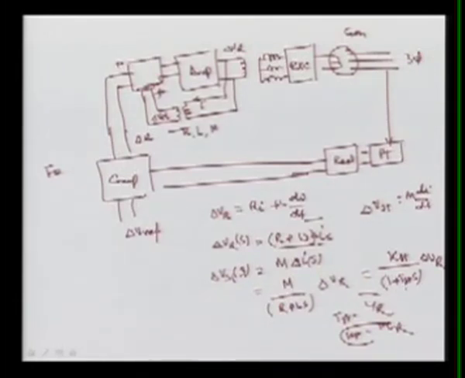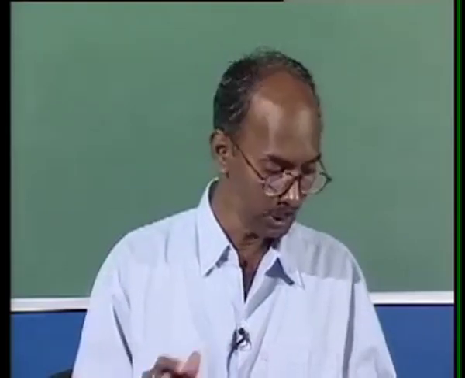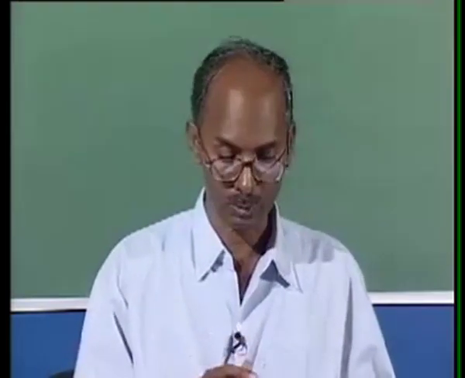You can now put this in the feedback and then analyze it. By changing the values of M, L and R, we can change the feedback, because this gain is directly related to M upon R. So the mutual coupling M we can change, we can arrange the winding in such a way. R is the resistance, and it is always very small, because if we put in more resistance there will be huge loss. So this is your feedback controller.